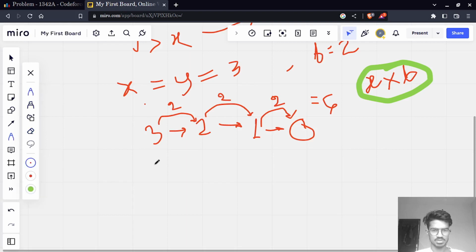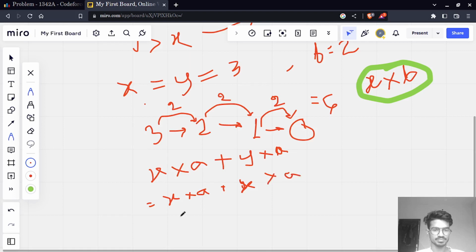So we can say the dollar we need for option 1 is equal to x into A plus y into A. Since x and y are same, we can say x into A plus x into A is equal to 2x A. So this is our second equation from which we can have the $2.